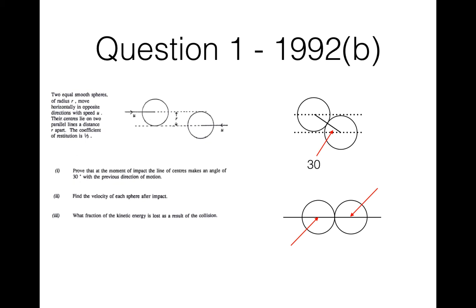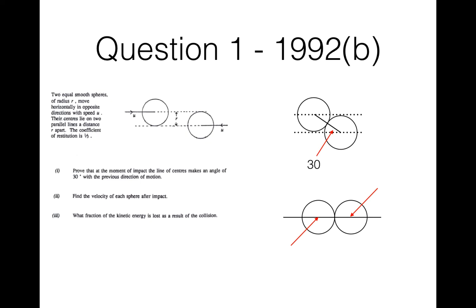Now, they were going horizontally. They've both been rotated by 30 degrees, so now the angle between both of them and the horizontal is 30 degrees. So you should be able to get your two vectors for each of those. The rest then should be fairly straightforward.